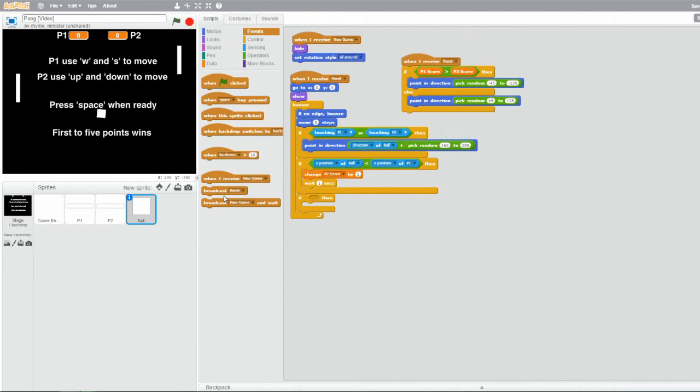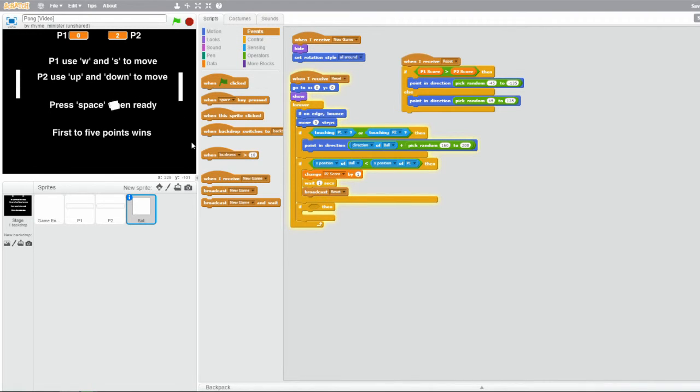Now remember, reset doesn't reset the scores, it just resets the positions of everything. You need to click the green flag to restart everything. So it's useful in this case for being both the start of the game and the start of each point. So let's just check that out, see if that works. I've got a feeling it's not going to be exactly what we need. I'm going to purposely miss this as player 1. It stopped right there, right in line with where the player 1 paddle is, which isn't ideal because I feel like I could probably still get to that.